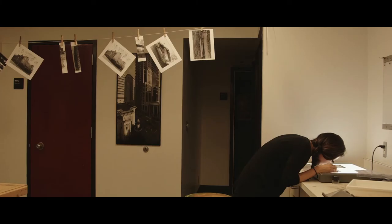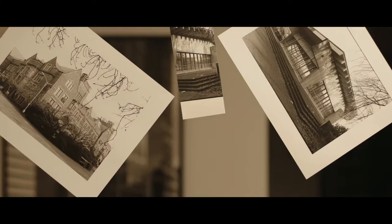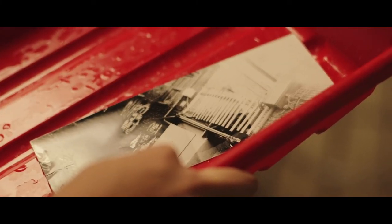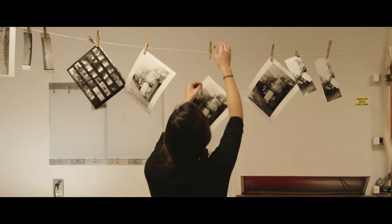As a student of architecture, it's really easy to get sucked into your own design. Photography is a way to step out of it and look at what's around you — to really be aware of the design, the building, and the craft that's come before you. Looking at it through the lens and then seeing it appear on paper is a slow process that is really rewarding in the end, but also allows you to step away from what you're doing and look at the bigger picture.